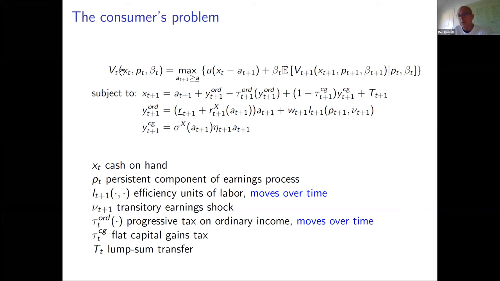I imagine I might have a question. Hanna, you want to just ask it rather than me reading your question? Sure. Per, question about this setup. Do agents inside this model understand how their savings choice affects this return schedule? Do they take that into account when they make asset accumulation decisions, that they can change it? They do. So they take that into account. This is all rational expectations, that's what the E means here, and you see exactly what this does to you.